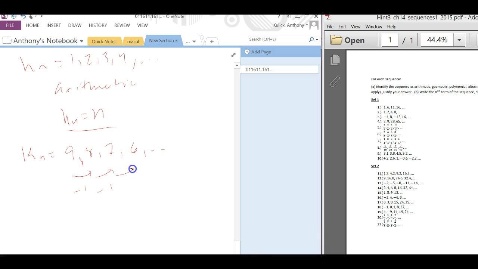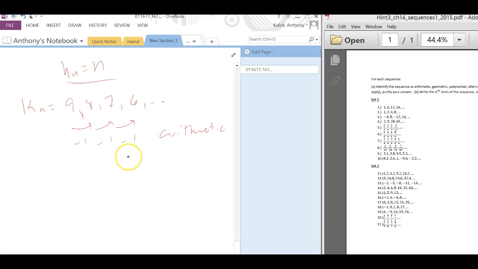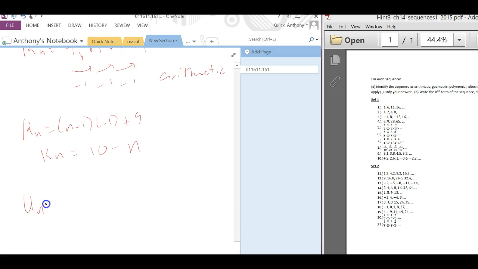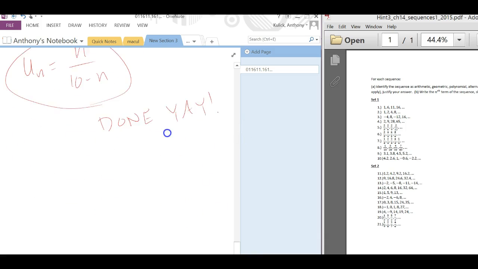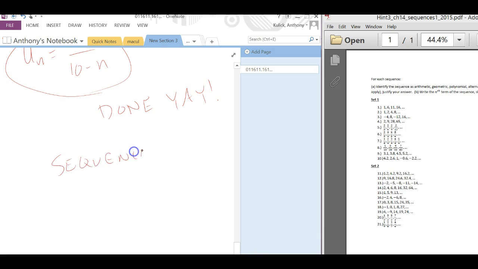But you could write out the work with the formula or whatever. So here we're subtracting 1. And again, arithmetic though, you think about it as adding a negative if you want. But we're just going to write subtraction symbols because it's less writing. So k sub n is n minus 1 times negative 1 plus 9. So I get k sub n is 10 minus n, right? Negative 1 times negative 1 is 1, plus 9 is 10, and then a negative n. So, don't forget to write the whole sequence, though. So my sequence of numerators is n. My sequence of denominators, 10 minus n. Boom, done. Yay! Sequence master.